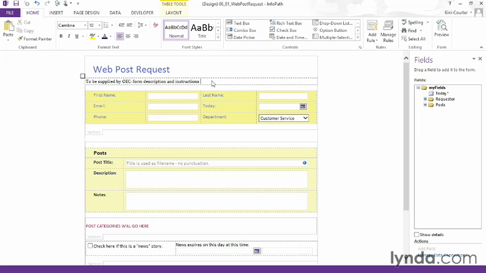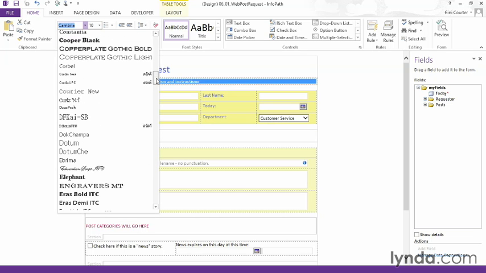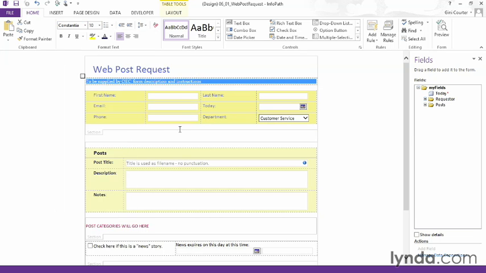So this is a different kind of label. It's not a label for a text box. It's a part of the instructions, and I want it to look different. Another choice, if I wish, in the same family is Constantia, right here. If we had a lot of instructions here, this probably isn't a font that we would want to provide a lot of reading material in. But it's a great font for headings. It's a great font for brief descriptions and so on. It stands out and it looks different. And of course, I can change its color so it doesn't look the same as my labels if it was the same color to begin with.